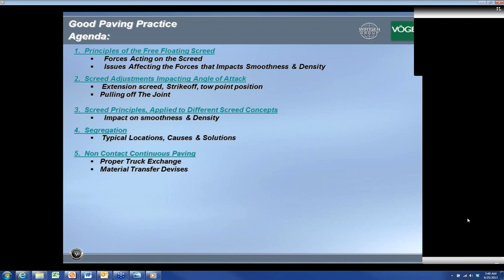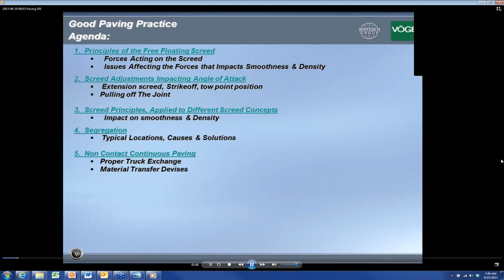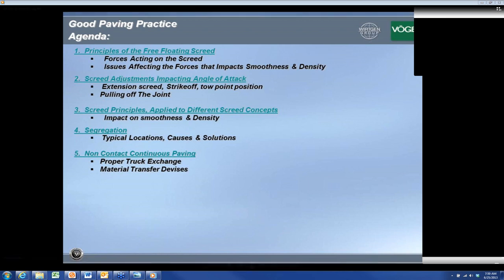During today's presentation, if you have any questions, you can post them in the chat portion of the screen on the right-hand side, and I in turn will pose those questions to NARS and get you an answer. So without any further ado, NARS, if you are ready to proceed, I'll turn it over to you.